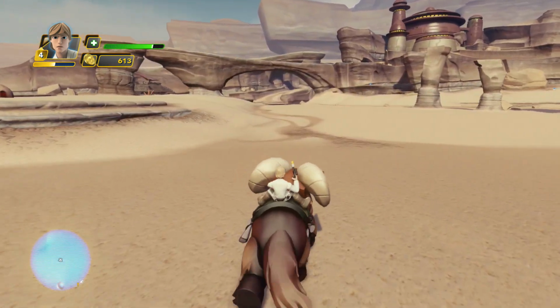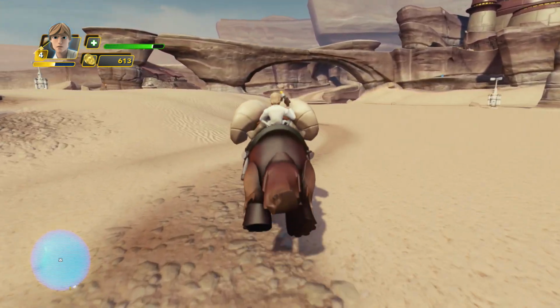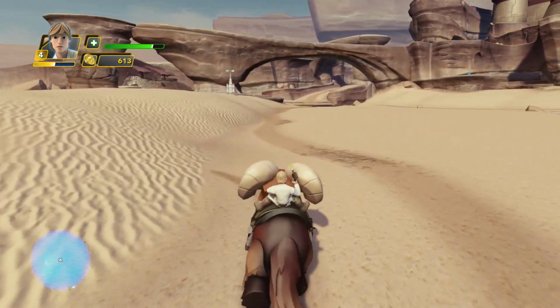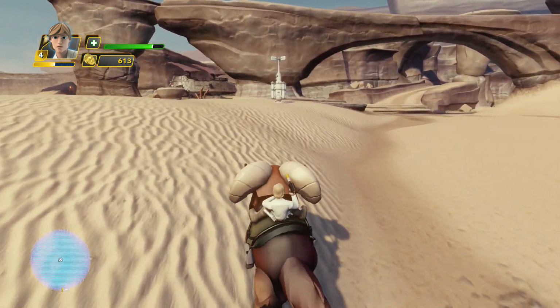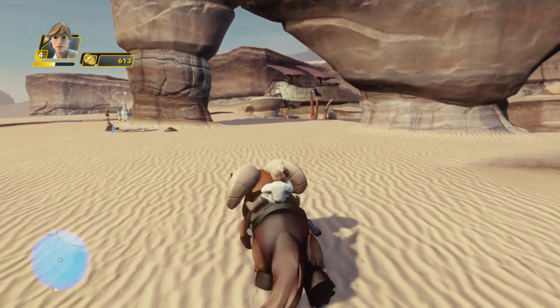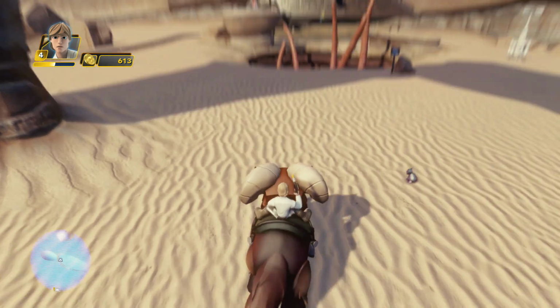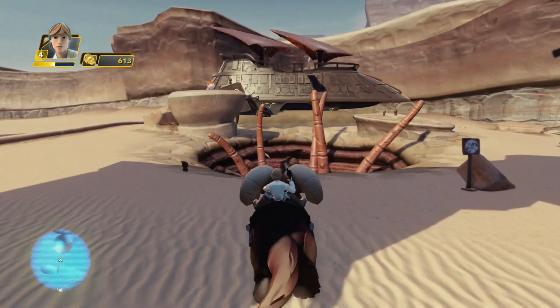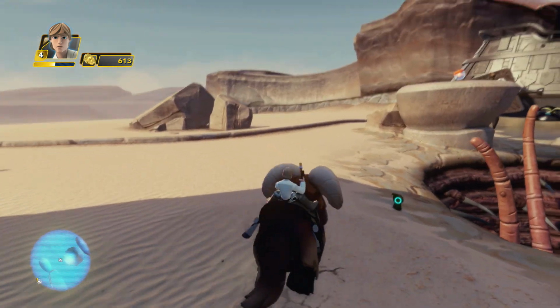So we're gonna run over here. We're gonna show you some Boba Fett gameplay, because I know that is what everybody wants to see. So as you keep moving across the vast desert, you'll see the skiff in which Boba met his demise. Right here into the Sarlacc pit. That's right. That's where he ended up.